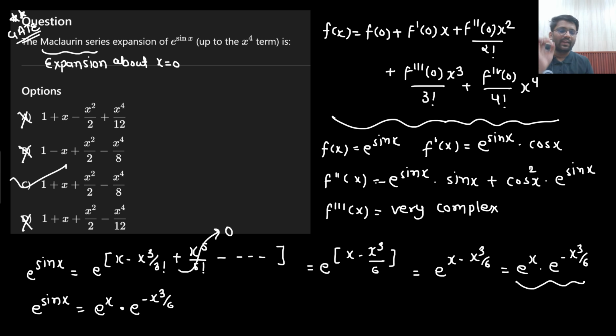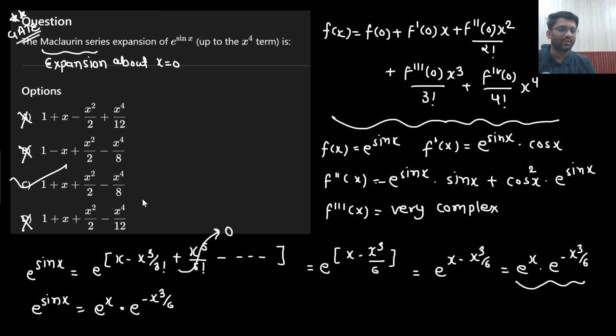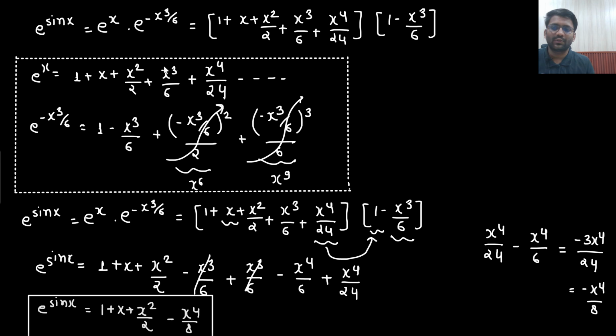Okay. So in the GATE, you are supposed to solve in this manner, and no one has given the solution in this manner. They have applied complex calculation and they gave the answer. But this is how you are supposed to think in the examination hall. That's why, what is the maximum power till I need to think? Maximum power till I need to think is x to the power 4. So if you need to think till x to the power 4, this is how you will be thinking. Is that clear to you or not? Say yes or no. So such kind of good questions also we will be able to solve.